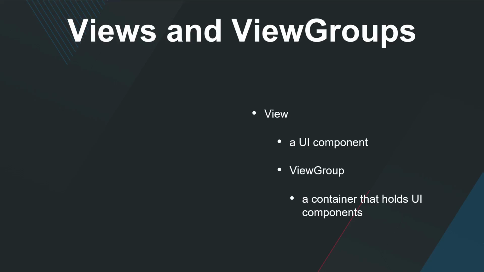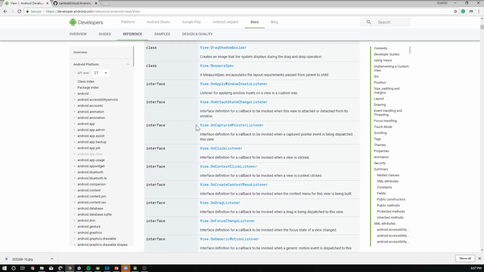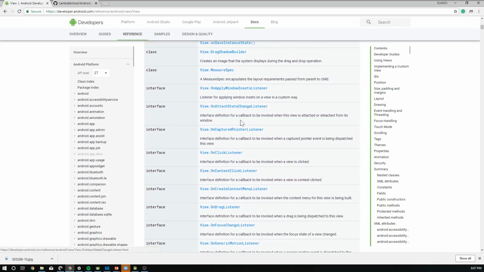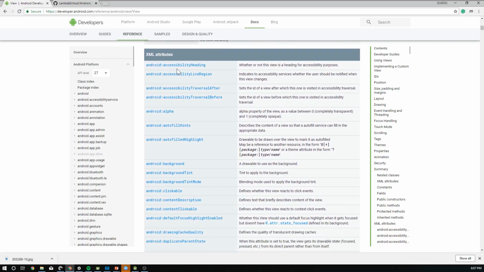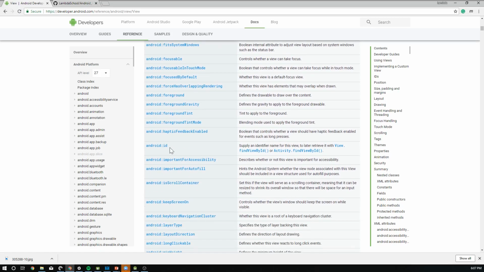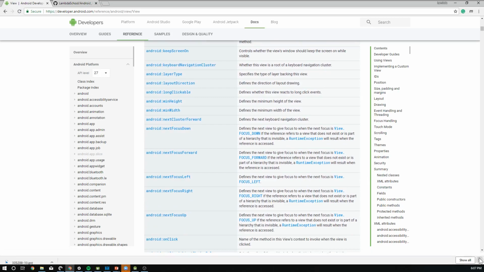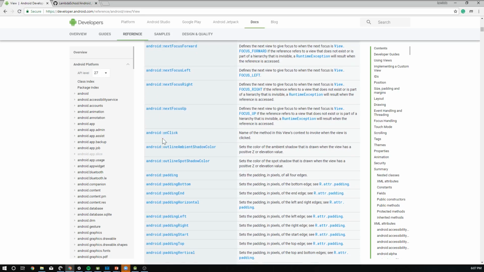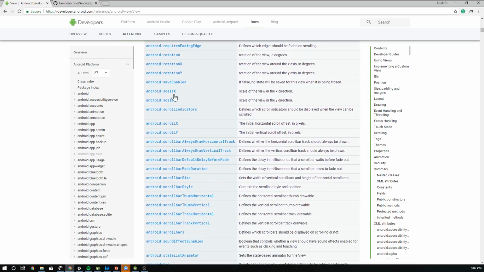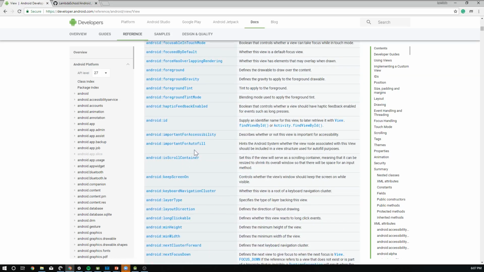So let's look at that. I'm going to bring up the documentation for that. See that right here. This is for just a standard view. So all views have these components. And if we go into our XML attributes, you can see all of these. You can have a background tint, foreground. Remember, we've dealt with the ID before all the time. You can add an on-click. You can add padding. We did that a little bit yesterday. And just all these different things that you can add to the views.